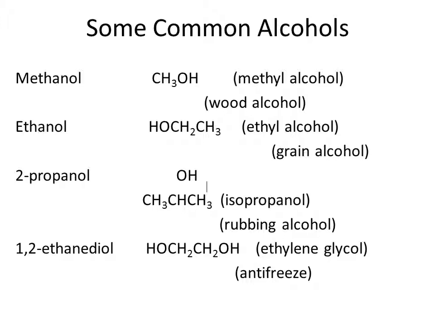If I look at the next compound, there are 3 carbons in it, so that becomes prop, and it's propanol. The hydroxyl group is on the number 2 carbon, so it's 2-propanol. This compound you can find on the grocery store or drugstore shelf. Another name for it is isopropanol, and the name that you're going to find on the bottle usually will be rubbing alcohol.